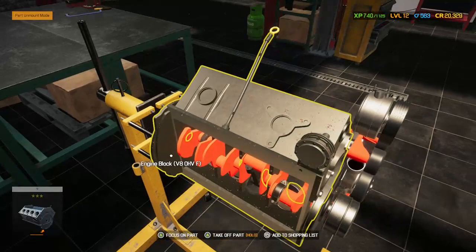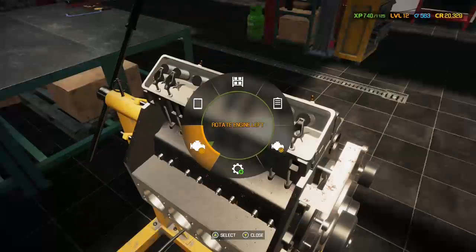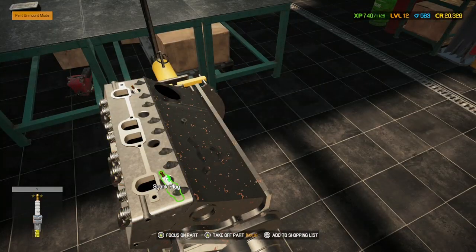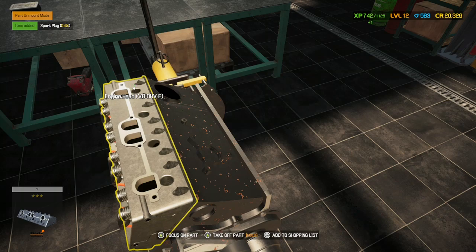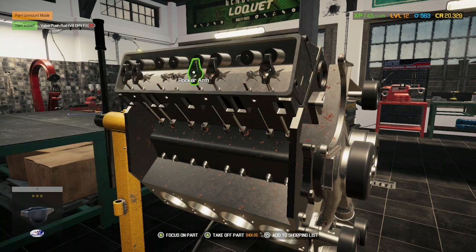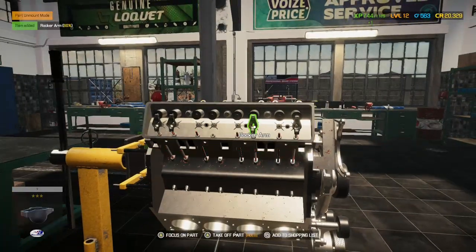Right, let's rotate the engine. Get at these spark plugs. There we go. And I take off all these push rods. Or take out, right, it's more like taking out, isn't it?